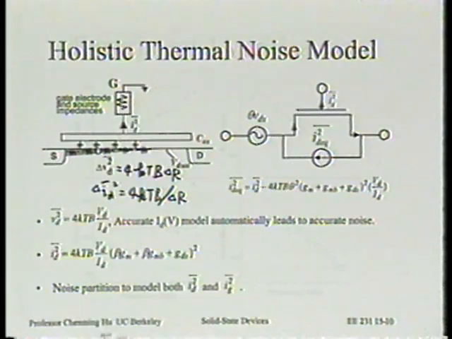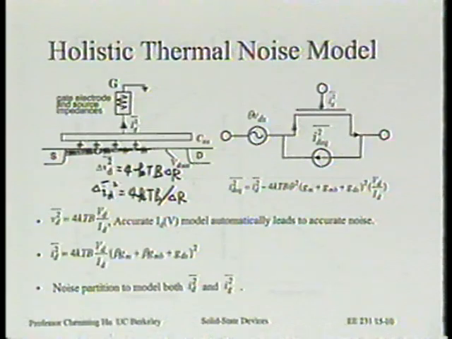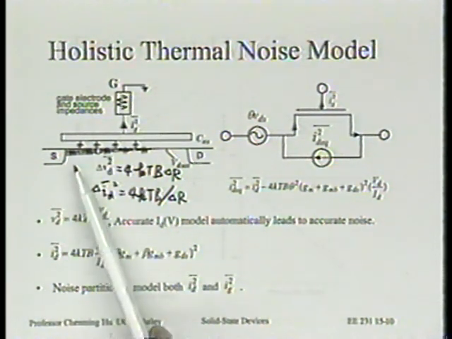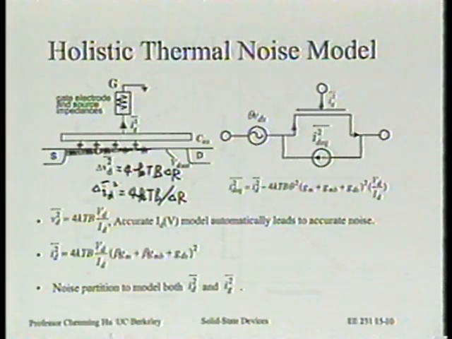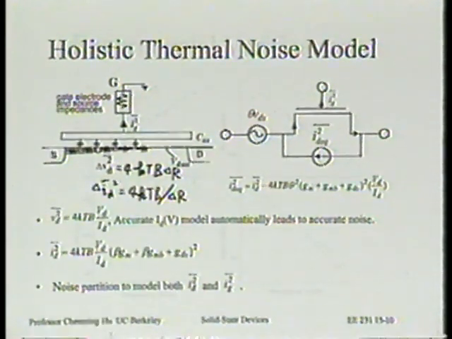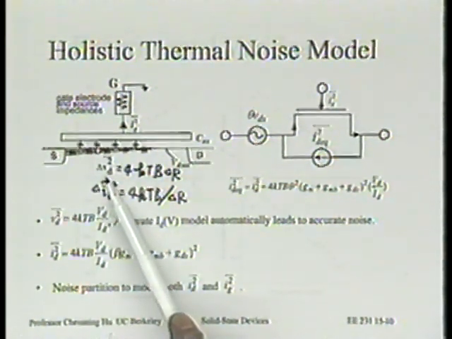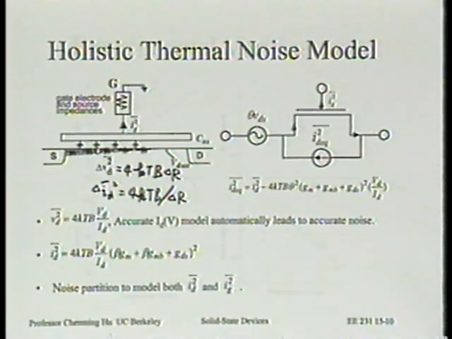Putting current sources in series doesn't make sense, right? How can you put a current source in series? So clearly we shouldn't do that. The first thing you would agree on is that you're going to put them as independent voltage sources in series. As long as these are independent noise sources, it's very easy to show that the total noise voltage should be simply the sum of these incremental noise contributions. In other words, the noise power is additive, not the noise voltage. So you just add the noise power together, and you end up with this. Very simple.